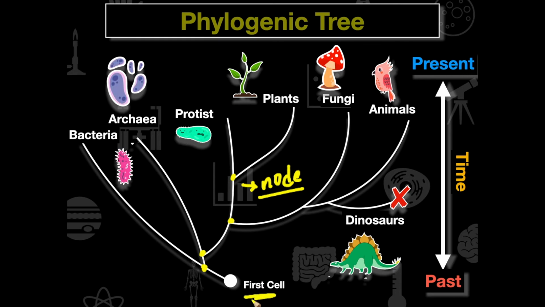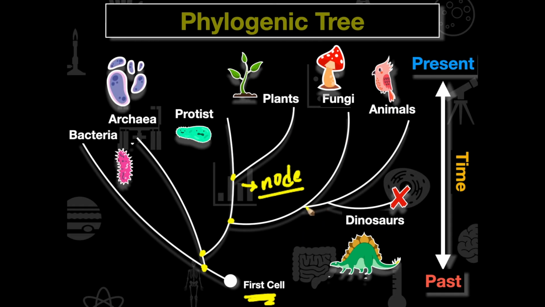Well, here, this is our original and first common ancestor that all of these individuals go through and share here. And every time we see one of these nodes, what we see is a speciation event occurring, or these individuals are branching off and creating a new species. So something occurred at this node here that allowed bacteria and archaea to speciate. Something occurred here that allowed protists and archaea to speciate. Same thing here, protists and plants.